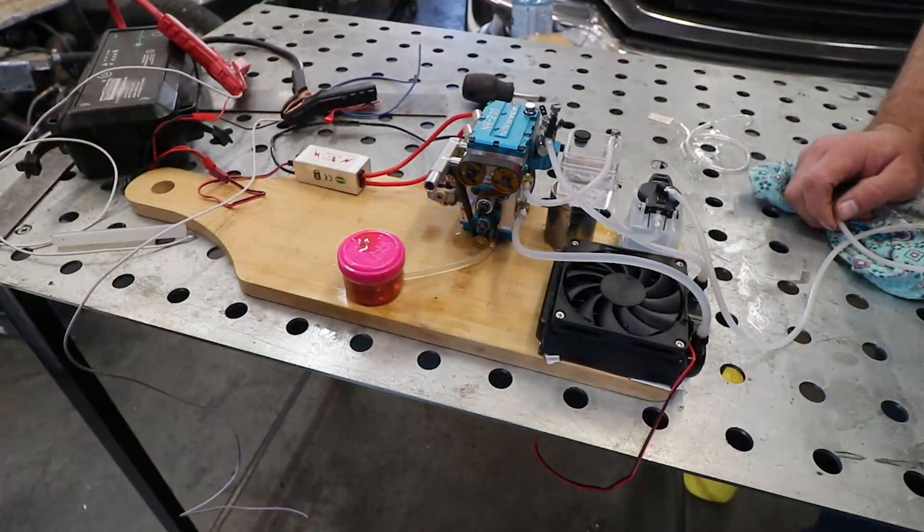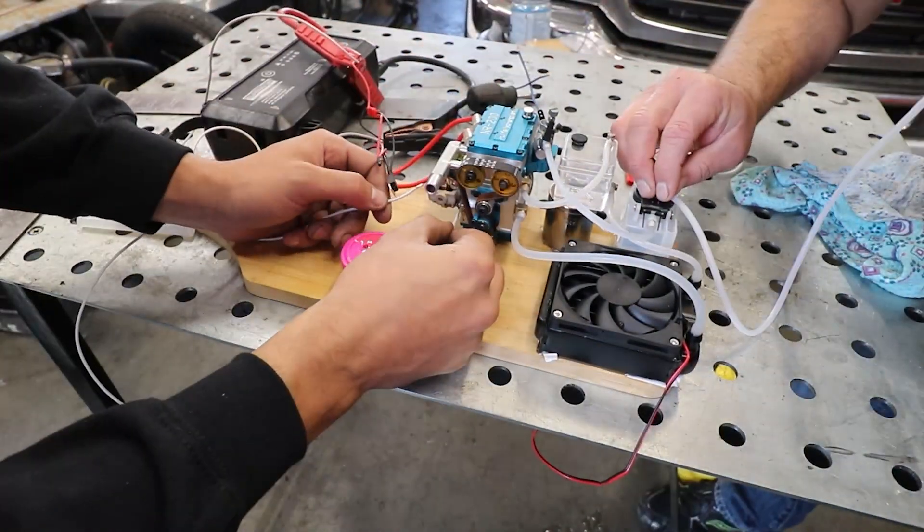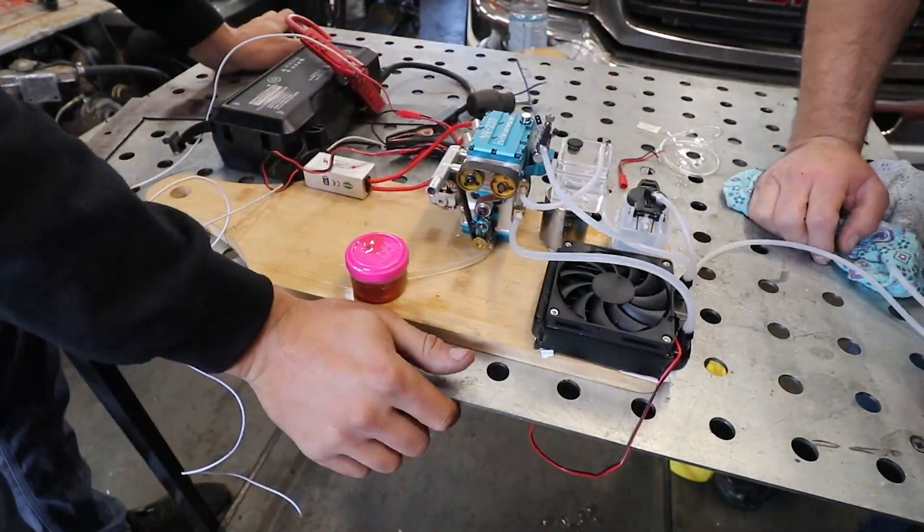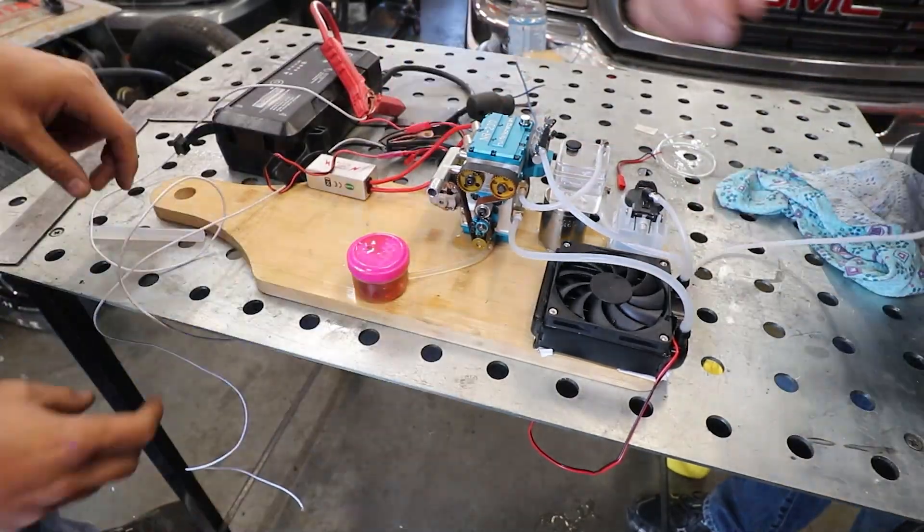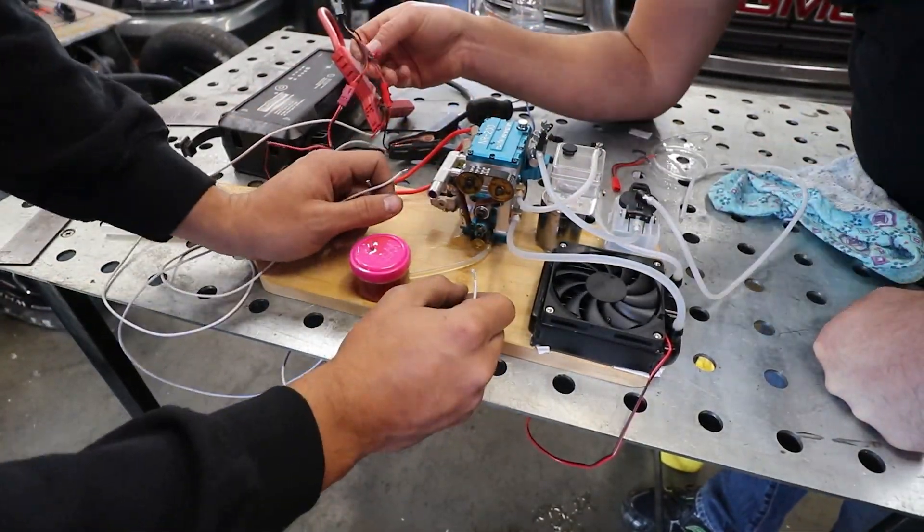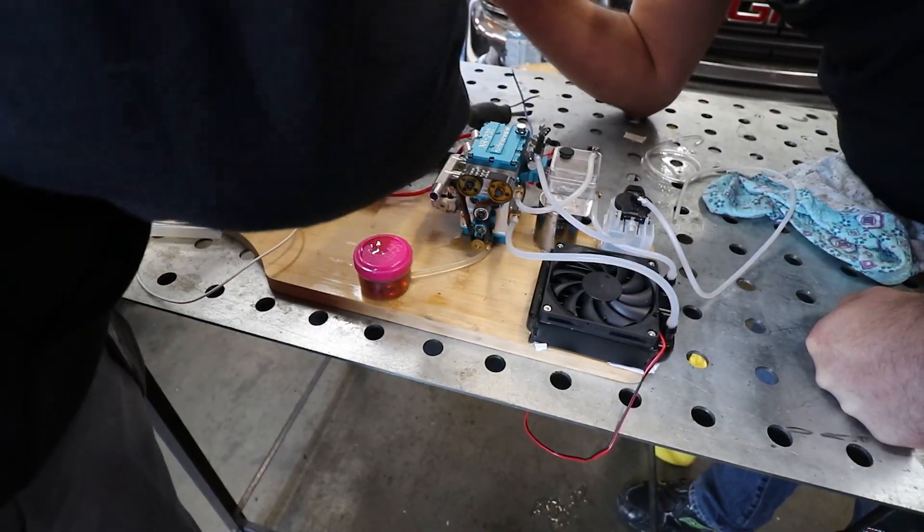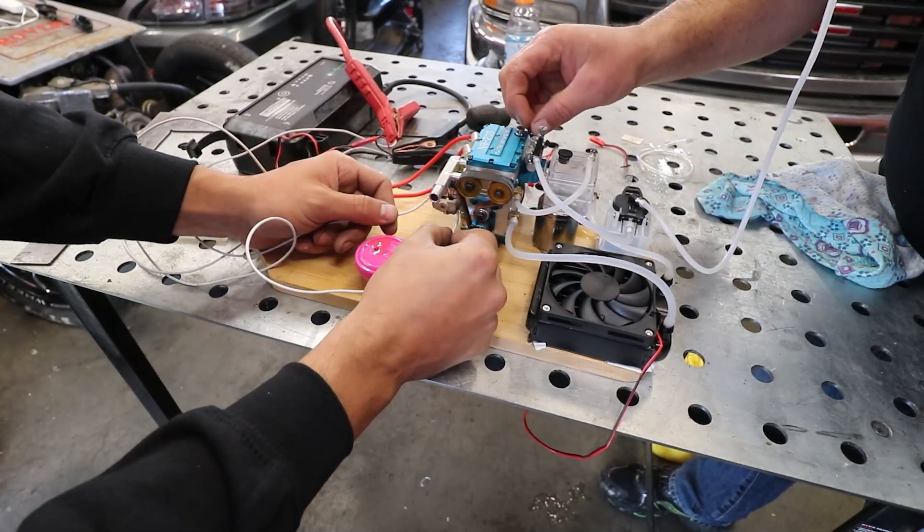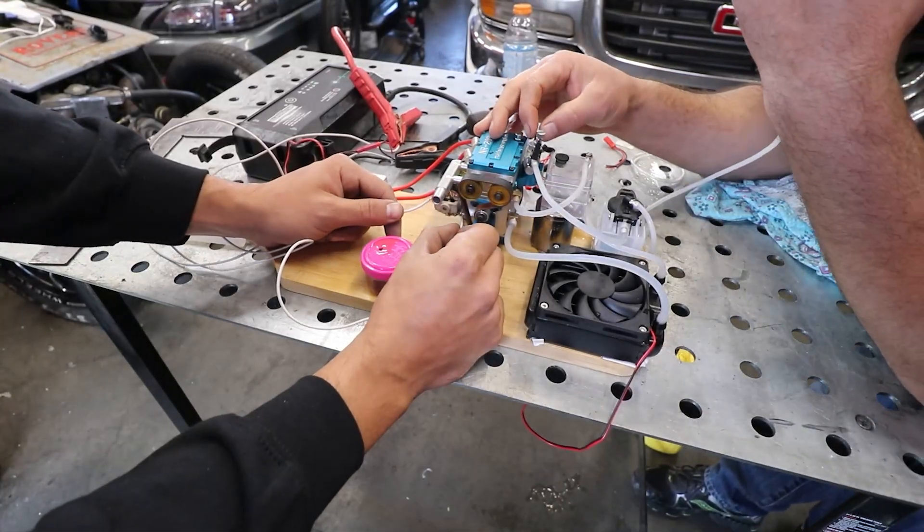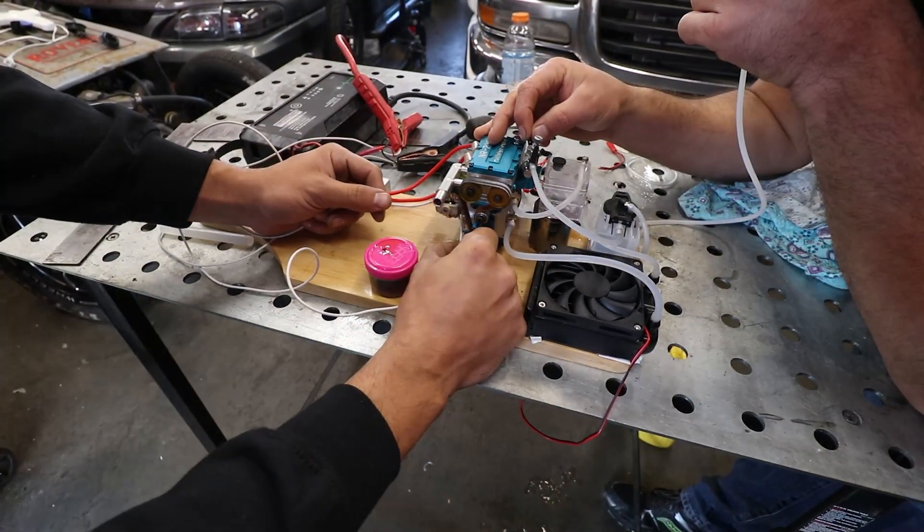You'll notice that we added a little oil reservoir that kind of just trickles into the pan there. I'm not sure if I was even supposed to add that. The videos that I've seen, it's hit or miss if people have hoses even connected to the bottom of the crankcase. I just can't imagine running something that doesn't have any lubrication in the bottom end, especially coming from bigger engines like car engines where they need oil to survive. So that's just my logic behind it. It seems like it might be a crankcase breather because it was pushing oil out the other way, but it's hit or miss on the internet with photos or videos if people have something connected to the bottom.